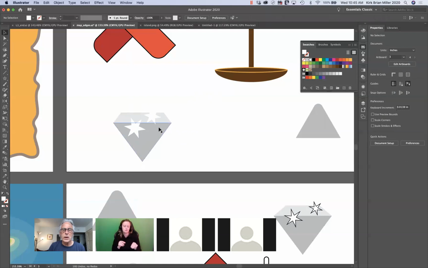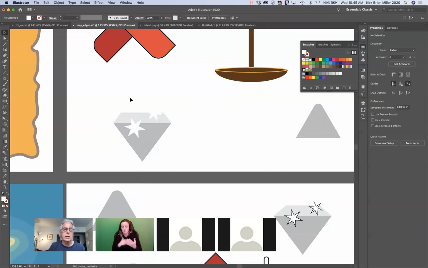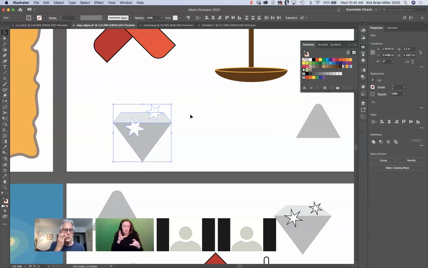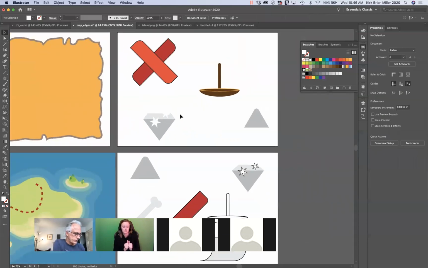And once again, I want to make sure that these shapes, all 4 of them, become a single entity, one object. So if I click and drag and select them all, I'm going to hit Command G to group them together, so I have them grouped for later on. Okay.